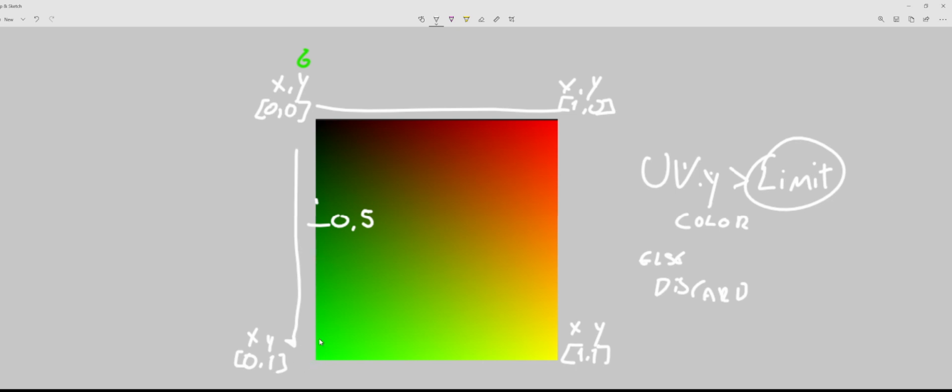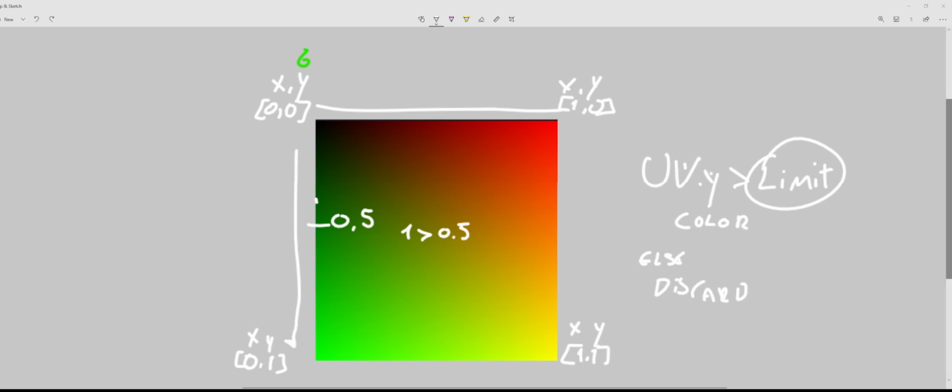So in here, 1, for example, is bigger than 0.5. Yes, so we're gonna show these pixels. Otherwise, we're gonna discard everything over here. Or we could do it the other way around as well, but for today, we're gonna do it this way.